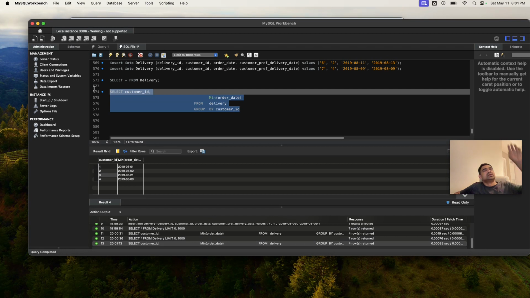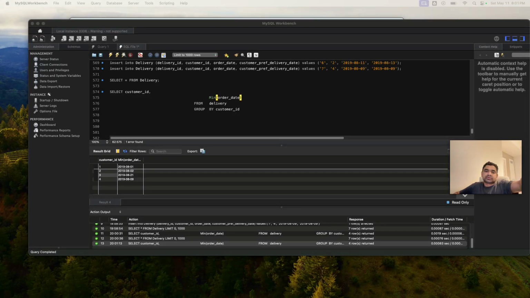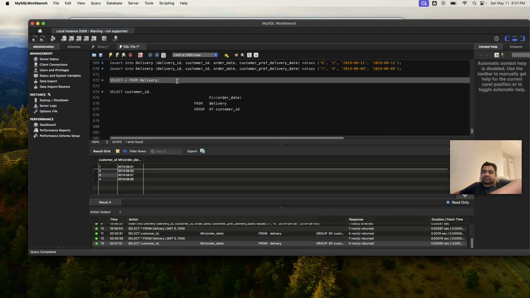So this query gives the minimum order date. If you run this, select customer ID, minimum order date from delivery group by customer ID, you get the minimum order date for each customer. Next, what can we do?